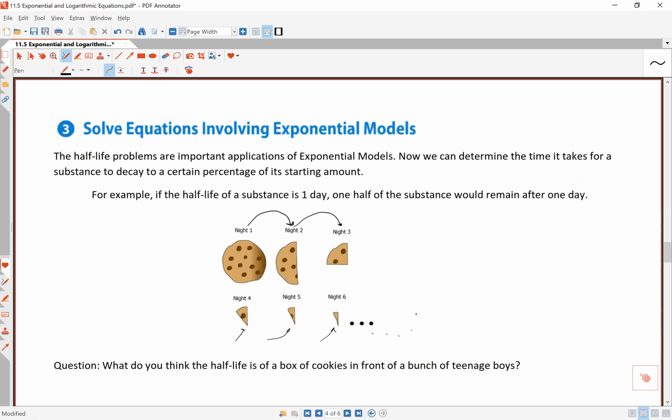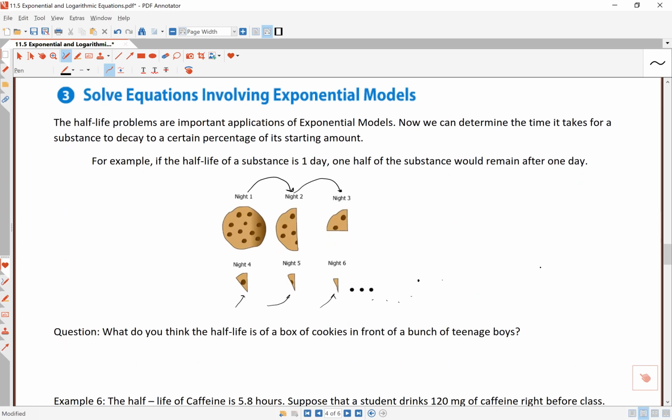After a short amount of time, there'll be just a crumb of the cookie left over, but theoretically, there is half of a crumb the next day and half a crumb the following day. We do call that zero at one point in time, but theoretically or mathematically speaking, there still is a substance left over. It could be 0.001% of what you started with. Now let's think about this from another standpoint.